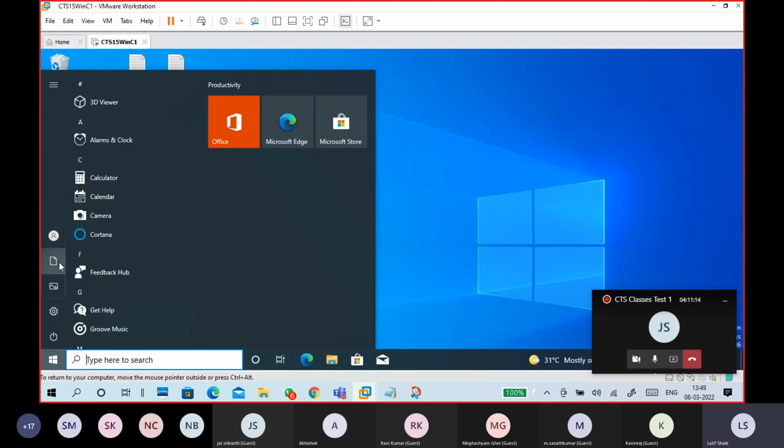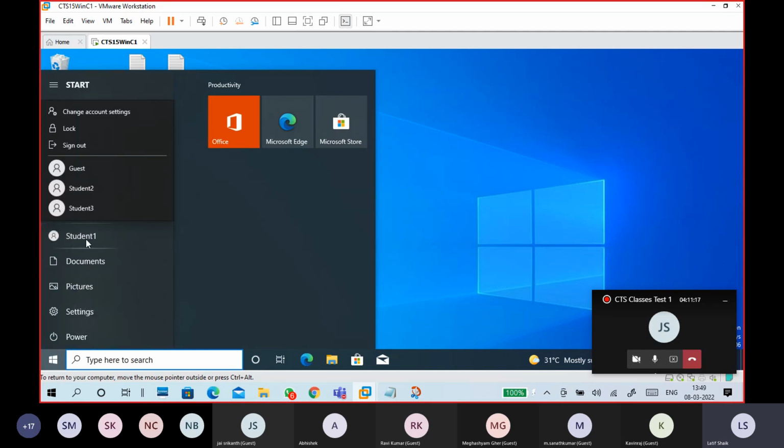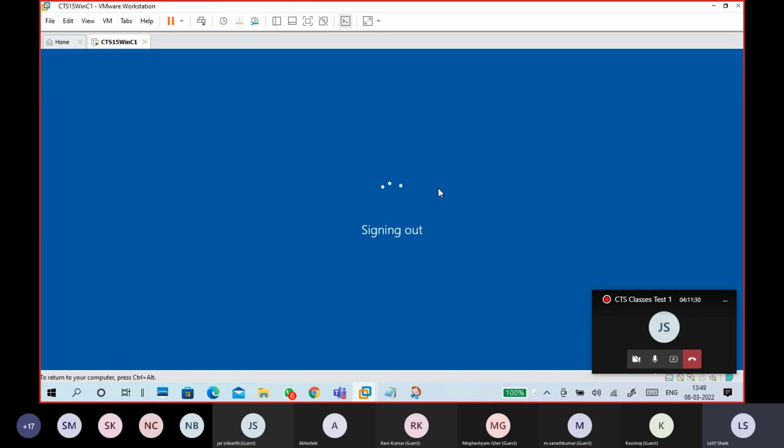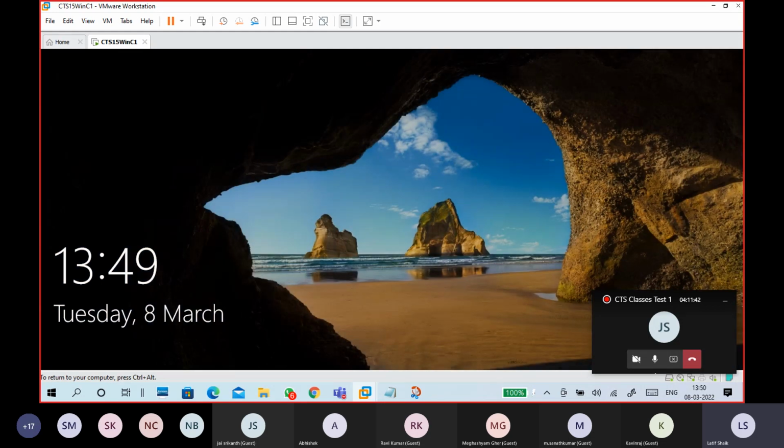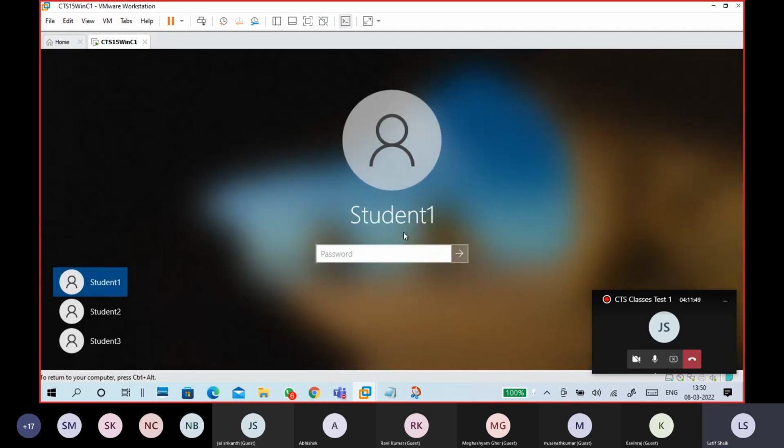So what to do? You have to sign out from your user. See, this is my student 1. I'm signing out from student 1. So click on your user. Okay, go to student 1. Guys, remember, what is your first user? What is your second user? The first time you log in with one user, right? Note it down in your notebook: this is the first user I created and this is the password. When you create a second user, put a second user name for it. For me, no problem, because I named them student 1, student 2, so I can remember. So student 1 is the first user for me. You have to note down which is your first user. This is the second user.